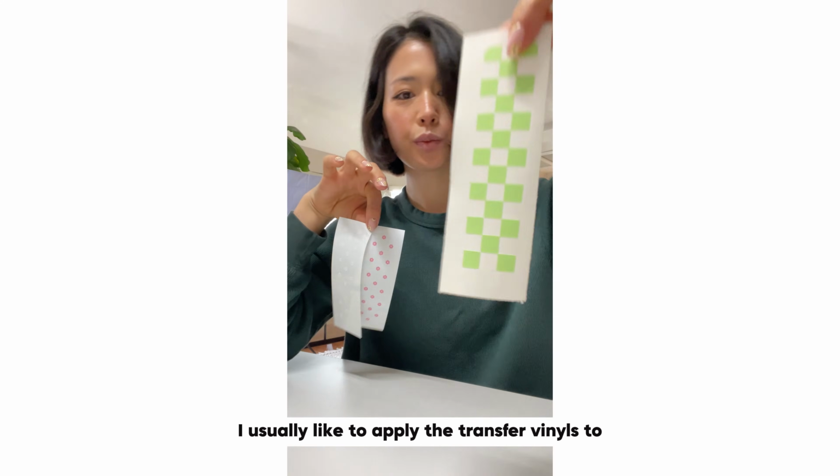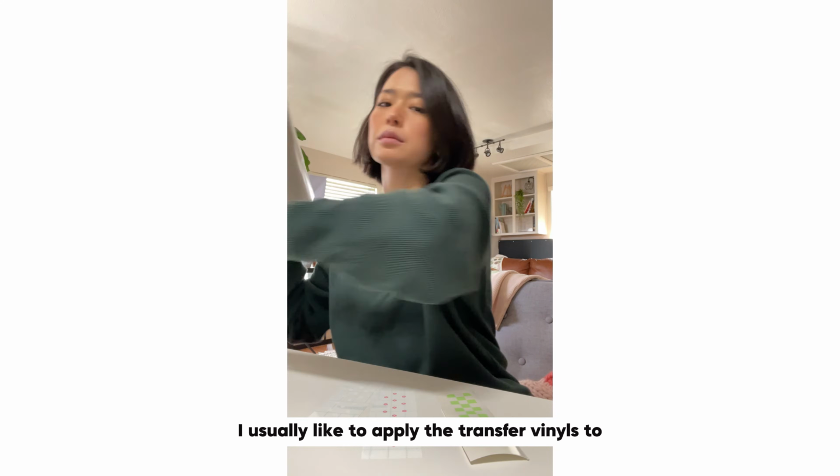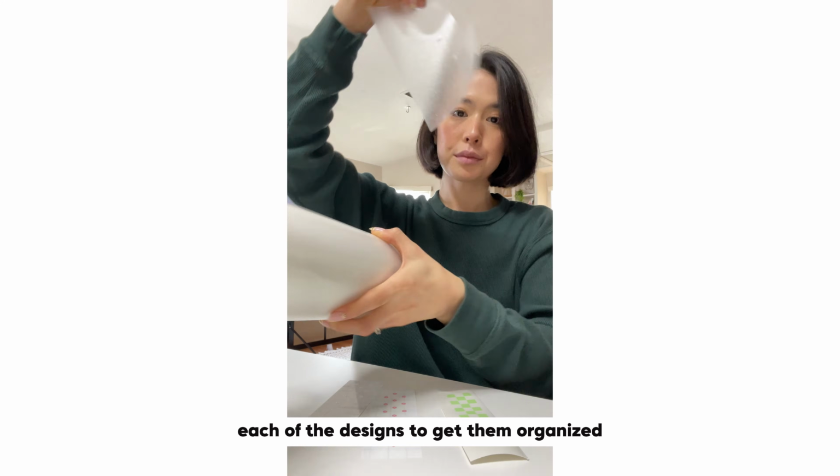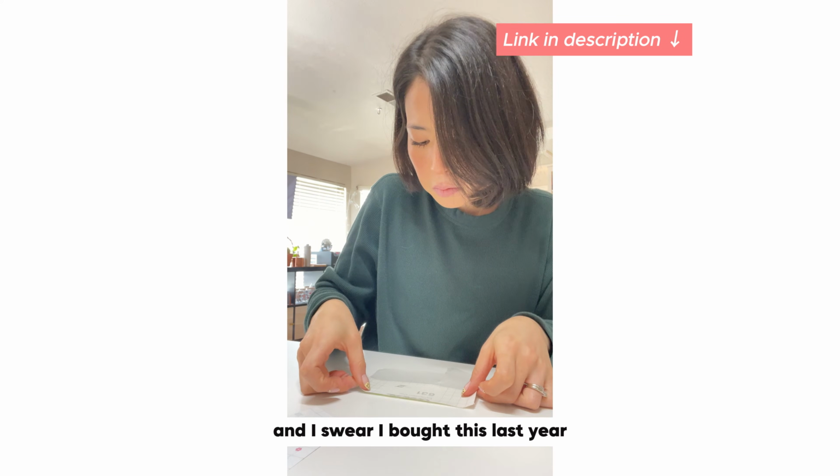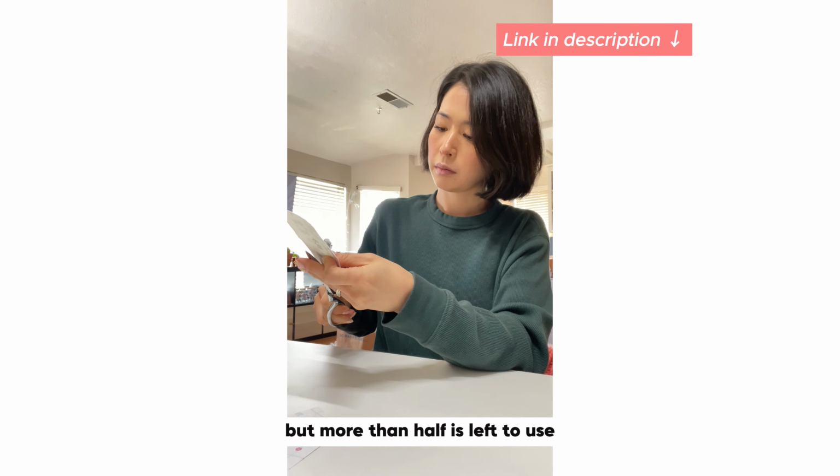When you are done, I usually like to apply transfer vinyl to each of the designs to get them organized. By the way, this 50 feet transfer roll is the best thing, and I swear I bought this last year, but more than half is left to use.